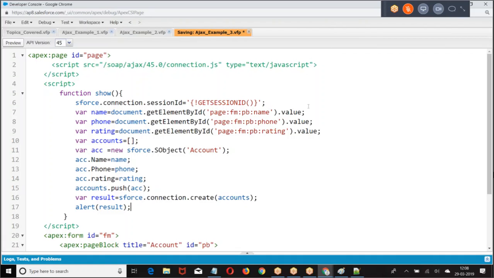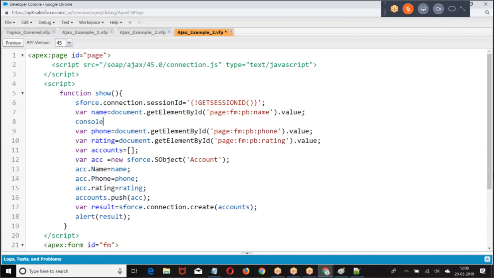Now look at the code. If you are finding anything difficult here, let me know. Whatever name you entered, I read the name, phone number, rating. Generally in JavaScript, if you want to perform any unit testing, I told you, in Apex we use system.debug.